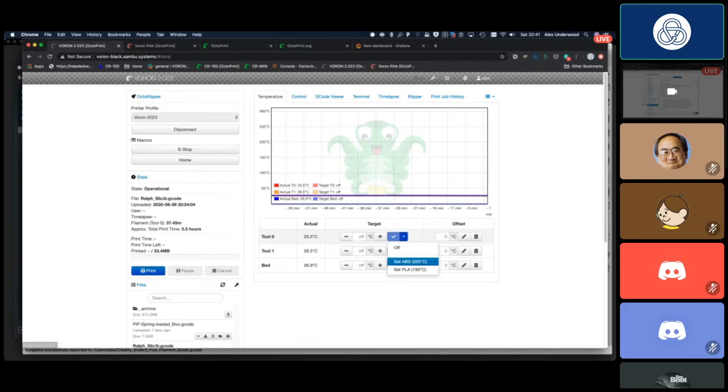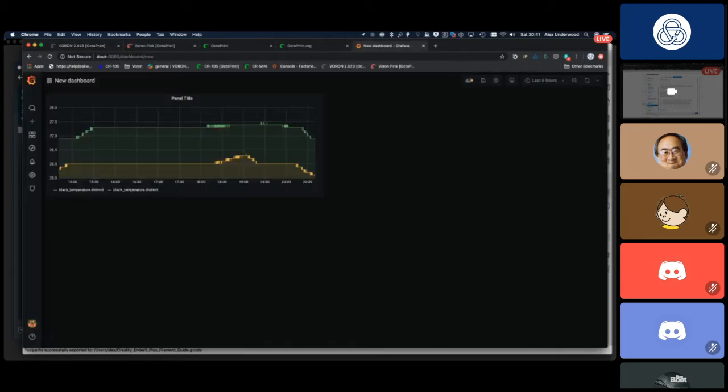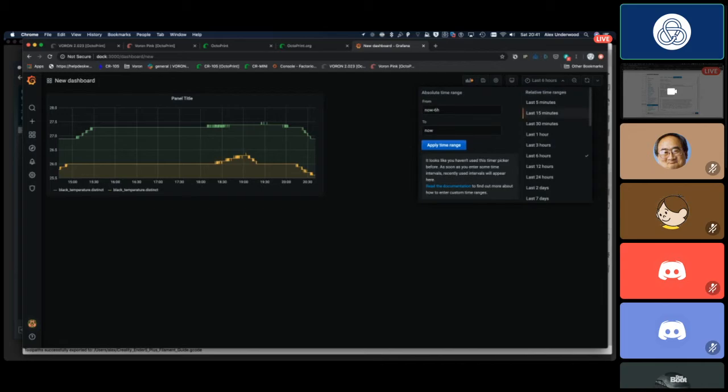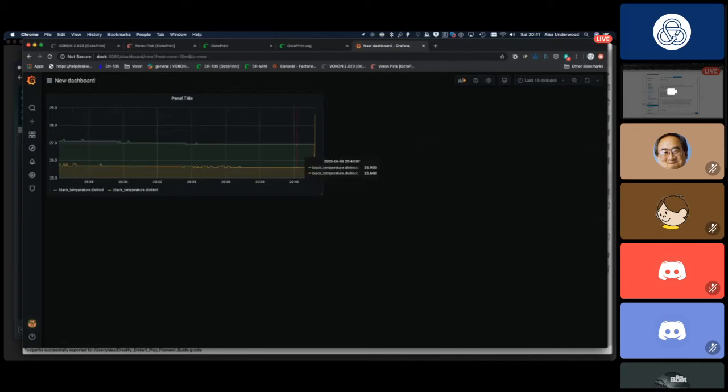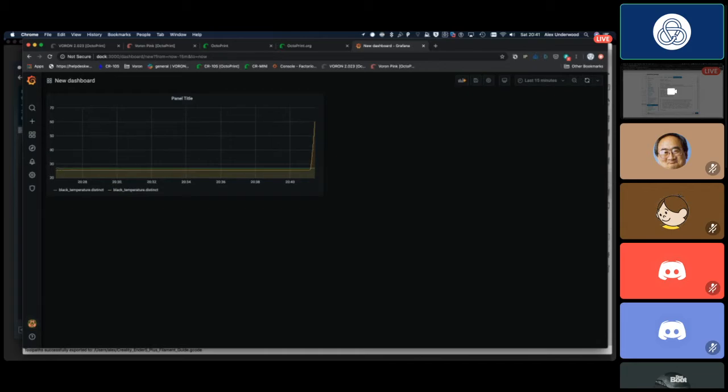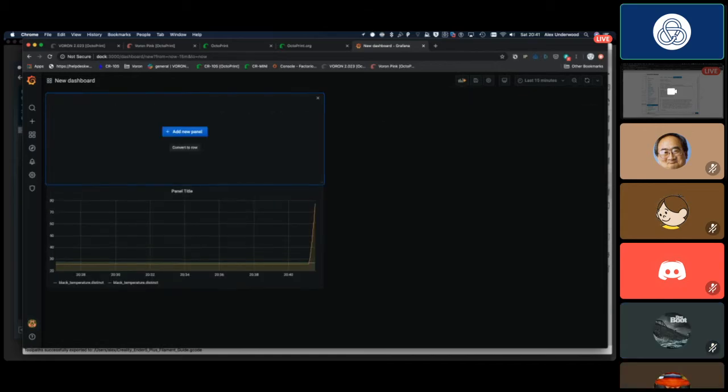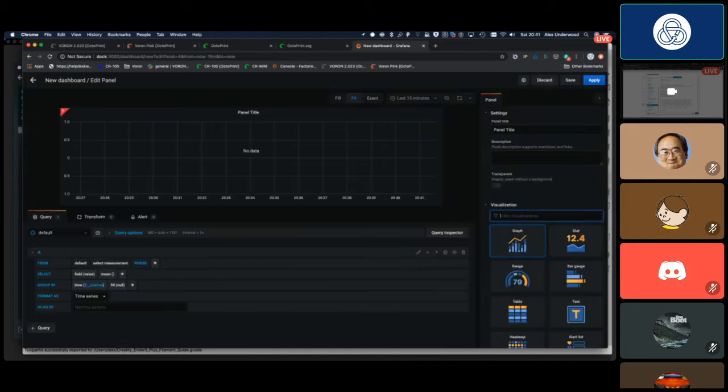So if I turn the hot end on, we should see this update over time. So I've just turned the hot end on, and you can see it starting to creep up here. And this is all in real time, in theory. Well, maybe a couple of seconds behind. And the other kind of things you can do here are you can do things like print progress.